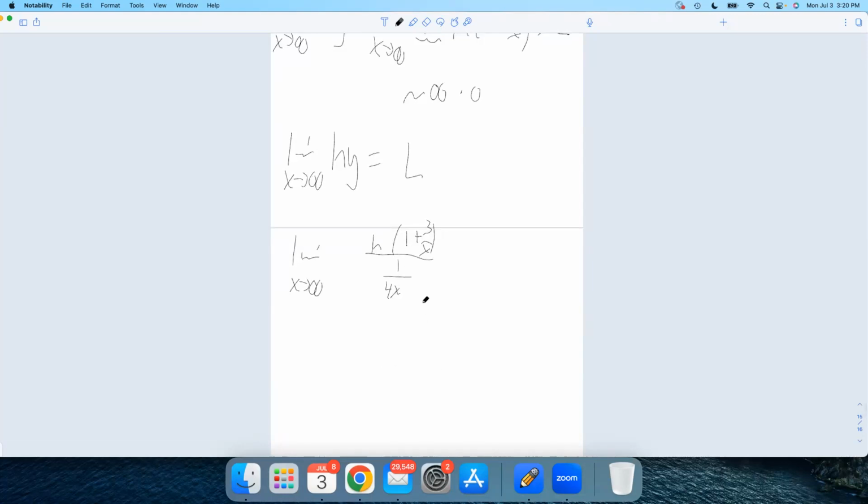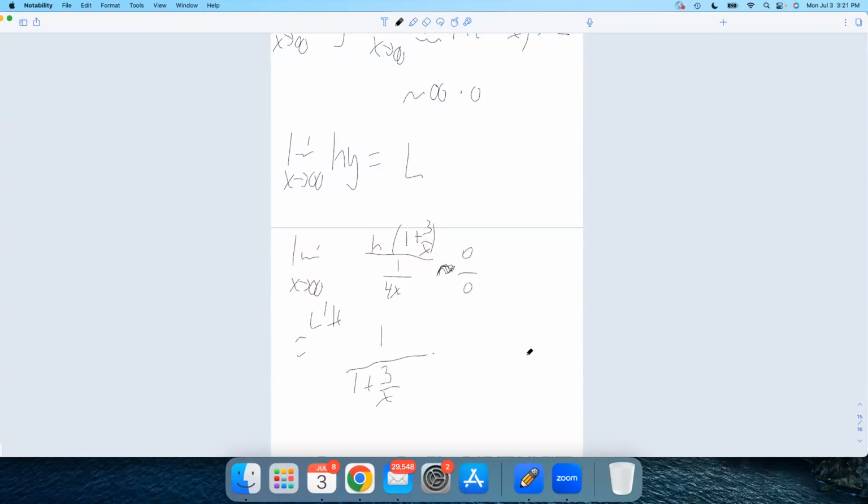Okay. And our type here, we could check our type. As x goes to infinity, this fraction goes to 0, 1 plus 0 is 1, natural log of 1 is 0. As x goes to infinity, 1 over infinity goes to 0. This is type 0 over 0, I'm allowed to use L'Hopital. So equals, by L'Hopital, the derivative of natural log of anything is 1 over that thing times the derivative of what's inside.